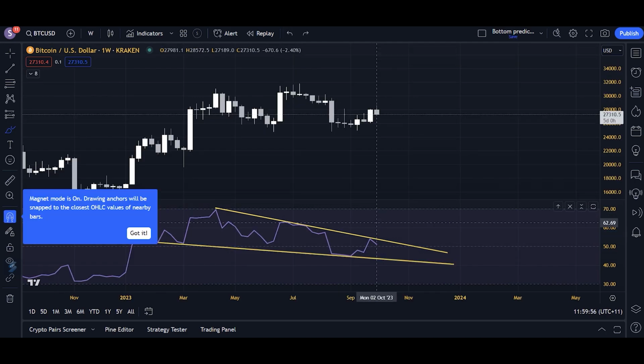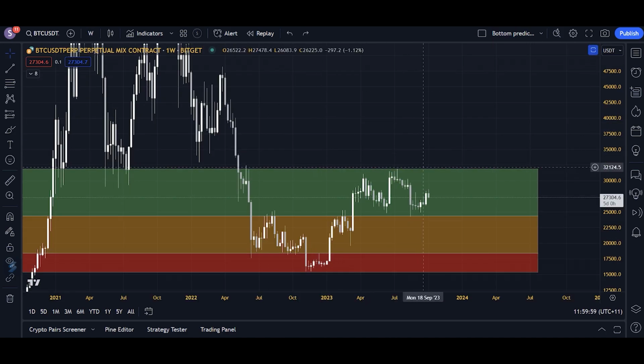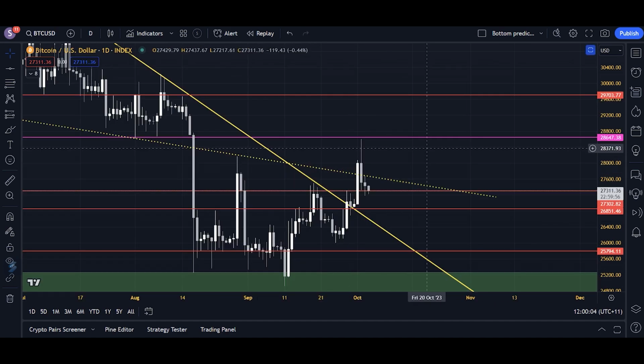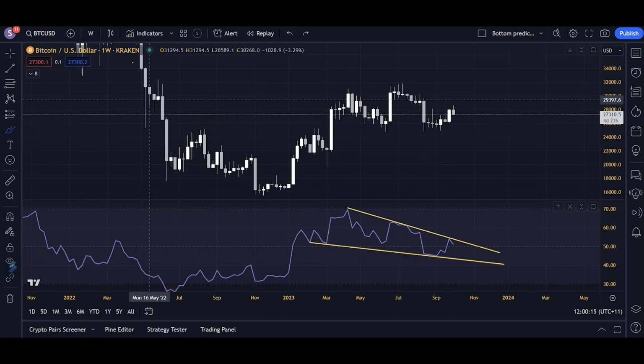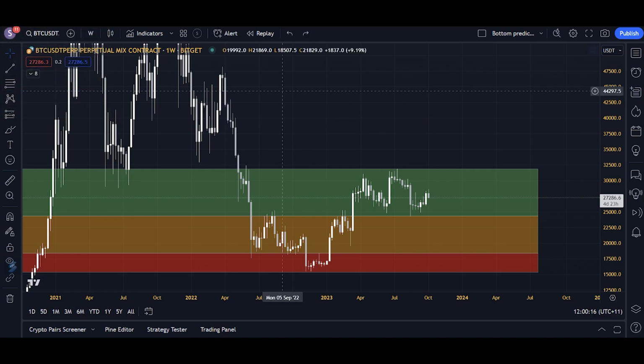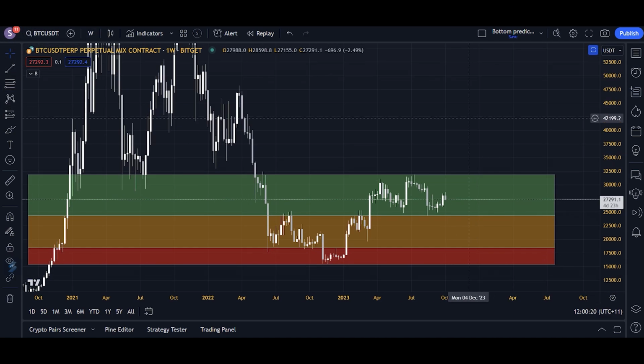We'll have to wait and see, but overall, the critical levels you need to be looking at on Bitcoin on long term are 32k to the upside and 24.5k to the downside. On medium term, 28.6k is very important. On short term, 27.3k support is extremely important. And that's from a weekly chart perspective as well. And then we're going to be watching this Bitcoin descending wedge. That is all on a very simplistic level. Obviously, you can go more in depth into the charts, but on a very simplistic level, that is what you need to be looking at on Bitcoin.